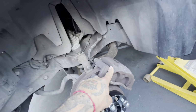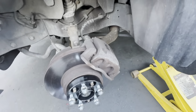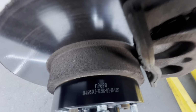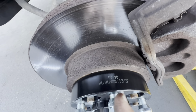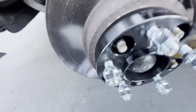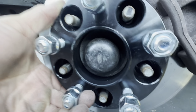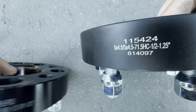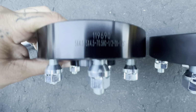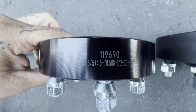So, due to this brake caliper being so huge, this is the spacer you need. This is the exact part number. Look it up on Amazon. I'll post a link. If you look over here, it's nice and snug. All right, so here's the difference. The hub center is 71.5, and that one is 70.5.